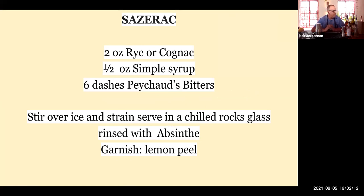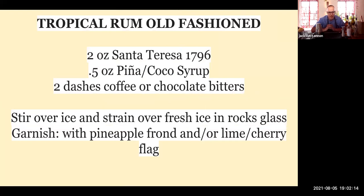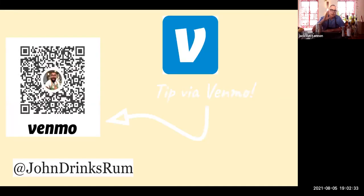And for a sort of tropical fun rum old-fashioned, you're going to need some full-bodied rum. John and I are both using Santa Teresa, the 1796. And you'll need some bitters. You can use coffee or chocolate bitters if you have them. I have Angostura with me. That's what I'm going to use. And John's going to show us how to make, with coconut, pineapple, and sugar, that piña coco syrup for that drink. If you've got a lime handy, that's what we're going to use to garnish.